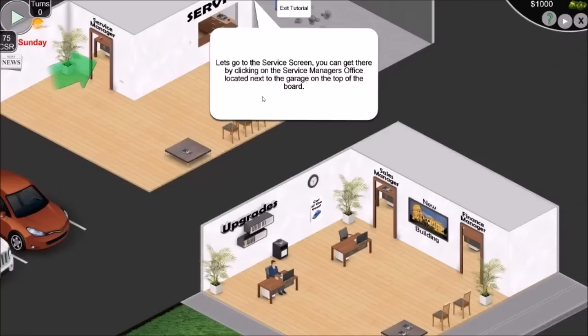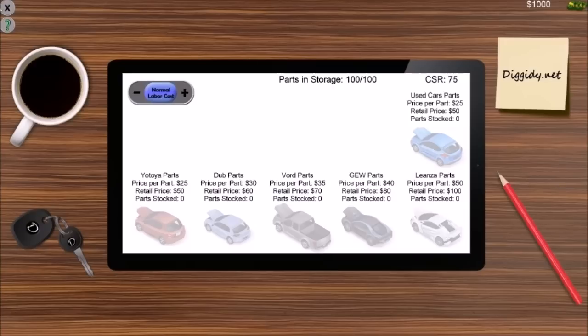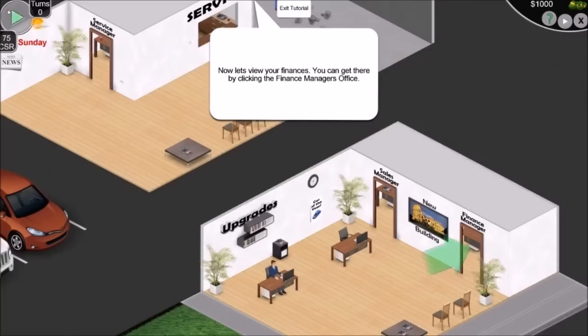Let's go to the service screen. You can get there by clicking on the service manager's office. From here, you can buy parts for whatever car brand you own, as well as adjust your labor cost. Increased labor will get you more money, but can reduce your CSR. Reduced labor can increase your CSR, but will decrease your money. Okay. Do I X out of here now? I guess normal labor costs. So I can adjust that here. Interesting.